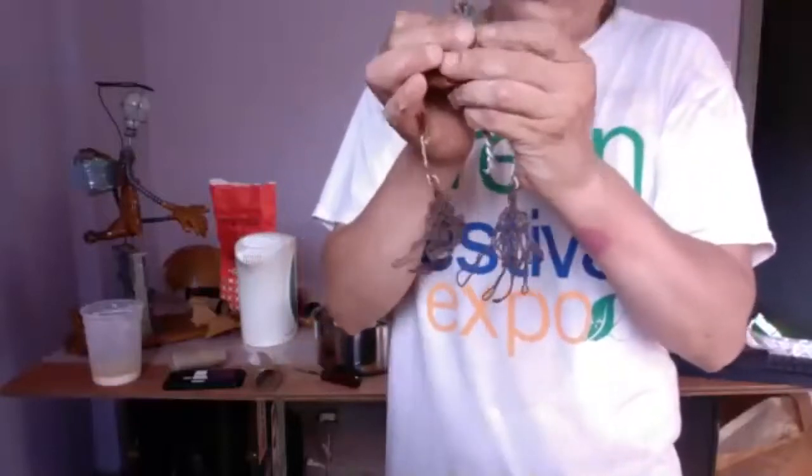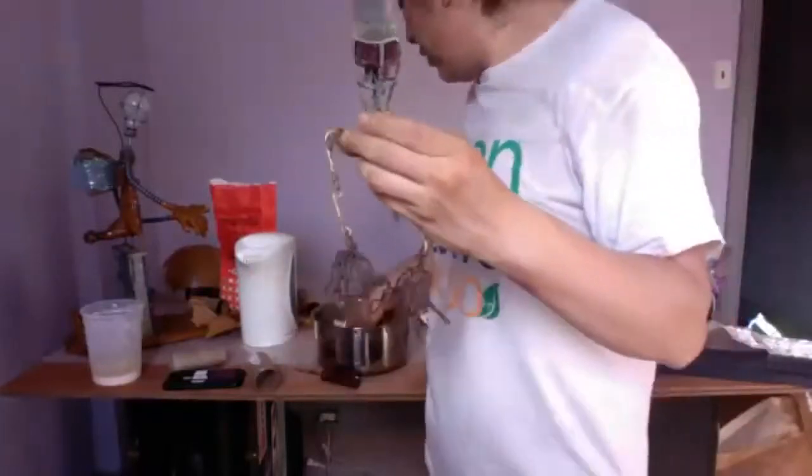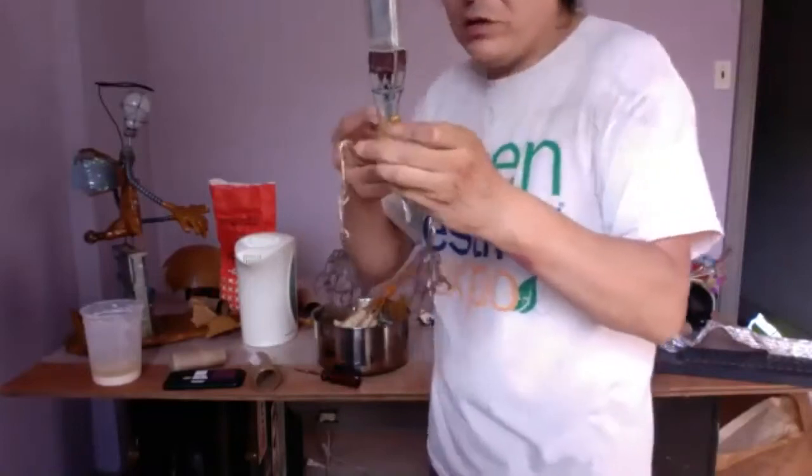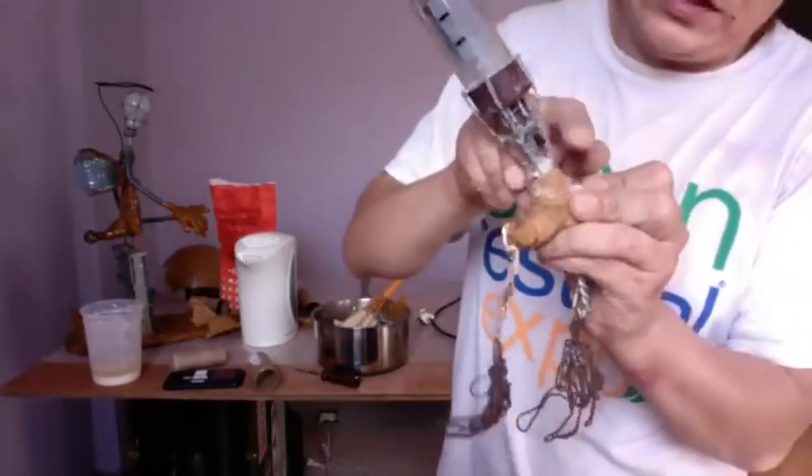Okay, this one here on the top looks like the air is making a puff. We're going to get a little bit more of that glue and I'm going to put it there and I'm going to press it in.